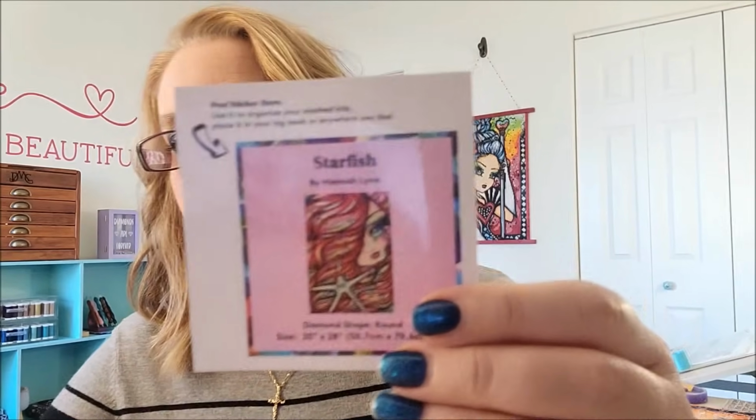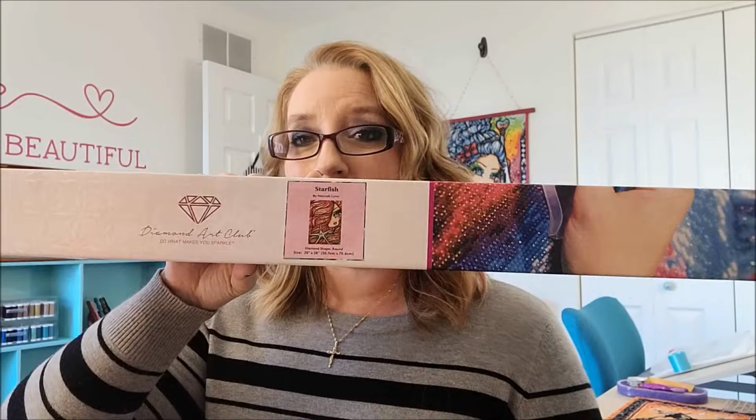Now, I don't have my iPad here to really tell you what's fairy dust, what's iridescent, you know what I mean? All the special ones. I'll look at it and try to decipher it. There's the sticker, which I'm going to put on the box right now. I wish I would have been using these stickers from the get-go because what I do is I put it on the side like that. So when I stack it, I can see what the diamond painting is without having to pull it out and look at it.